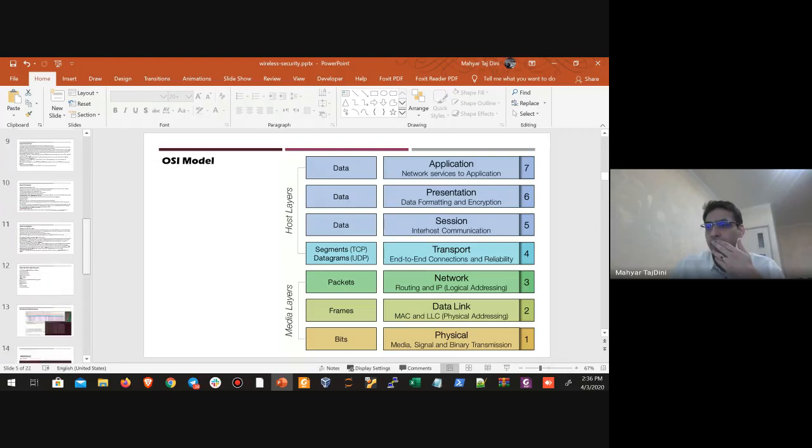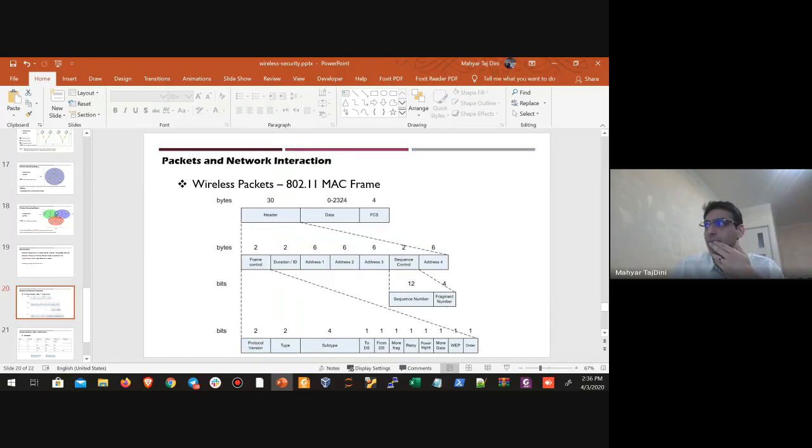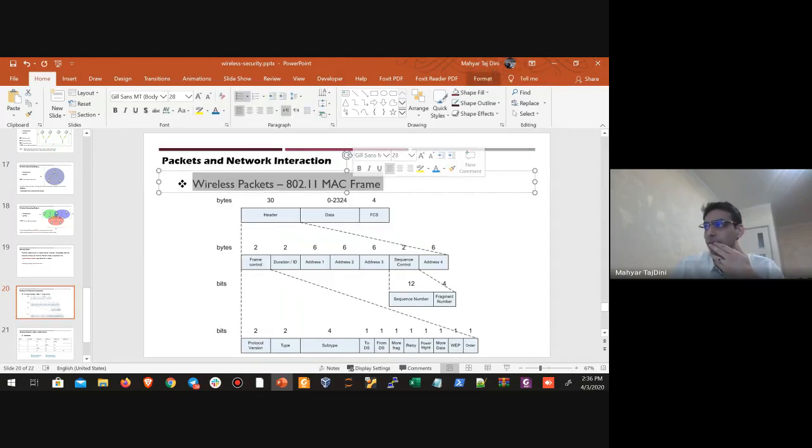Here we can see the MAC frame. So again, frame and MAC frame. Everything shows that we are in layer 2 exactly. Which standard? Standard 802.11, which is the wireless standard.